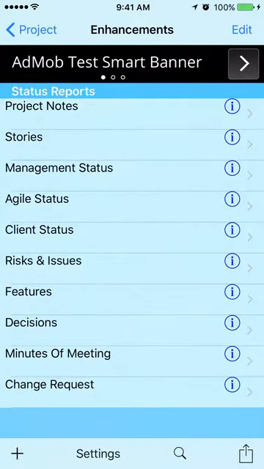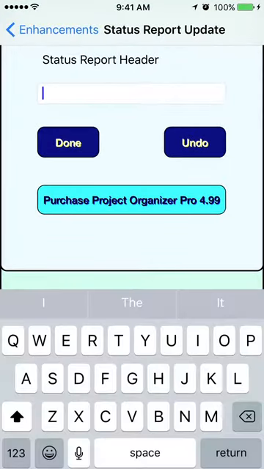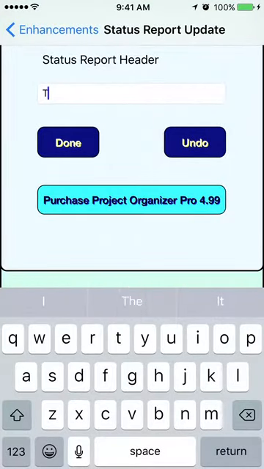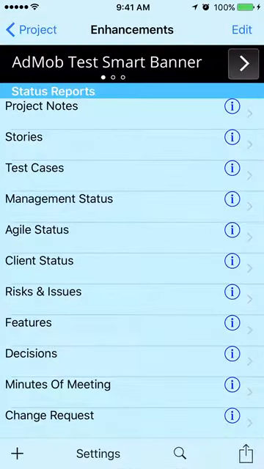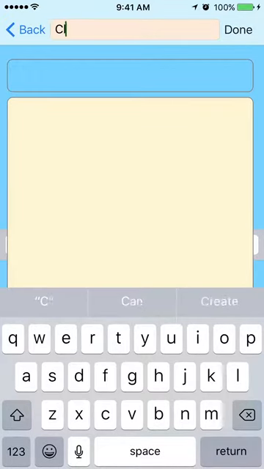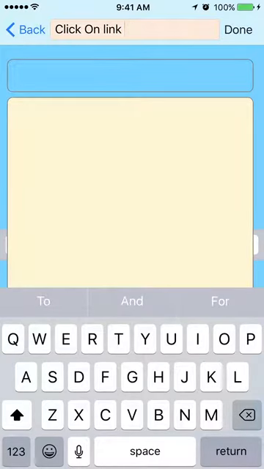Now also, if you wanted to put in, say, test cases, these are just some examples of some uses for the Project Organizer app. You could put in a simple test case. There's auto correction.